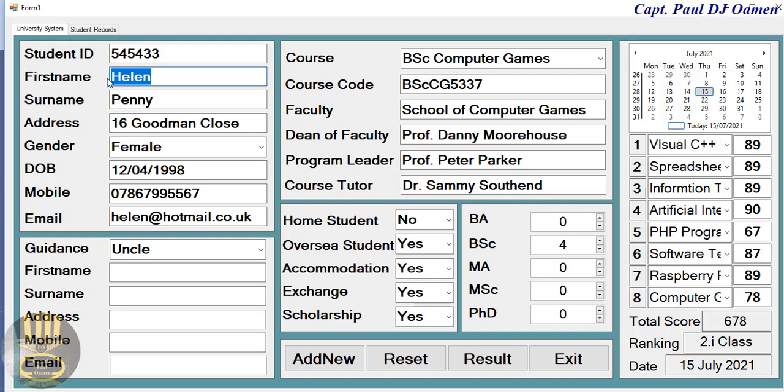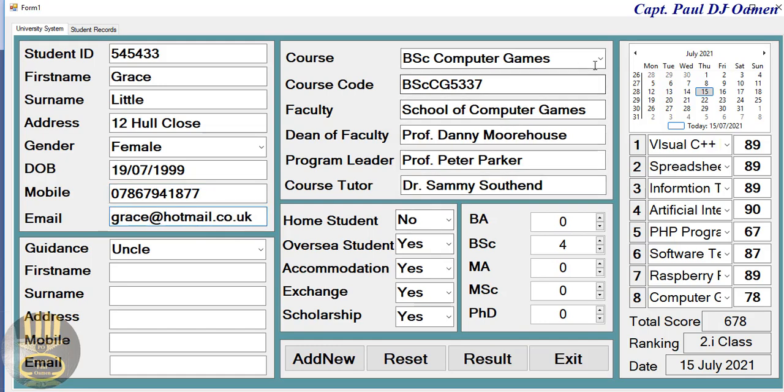So let's say is Grace Little, and change the address of Miss Little, 12 Hall Close, female, date of birth, and mobile number, change that, and this will be Grace.